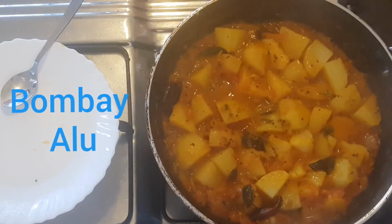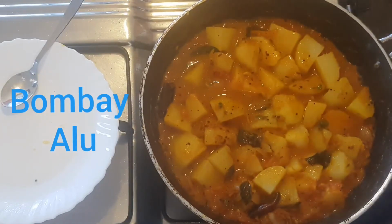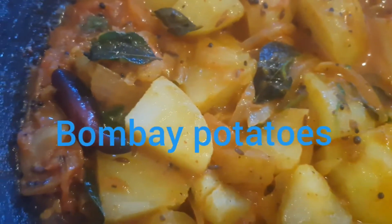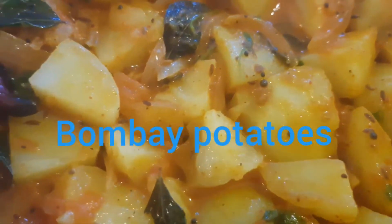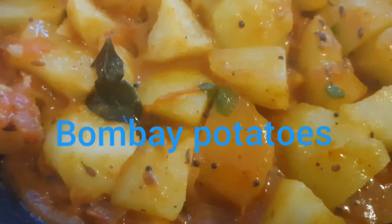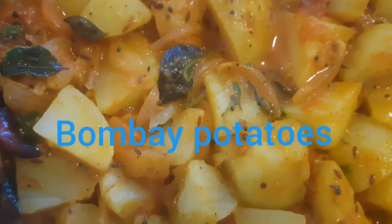Let's see, Bombay potatoes. So they have a vegetable side dish for you. You can add different vegetables as well if you like. Absolutely amazing Bombay potatoes with smoked red chili, curry leaves, mustard seeds, cumin, onion, tomato, and the spices. Try this, folks. It's really delicious.